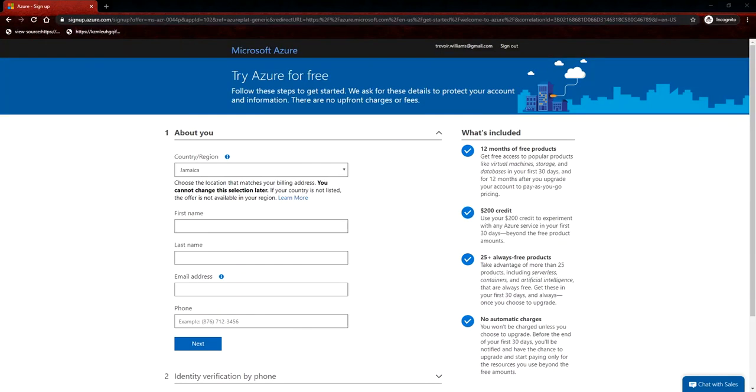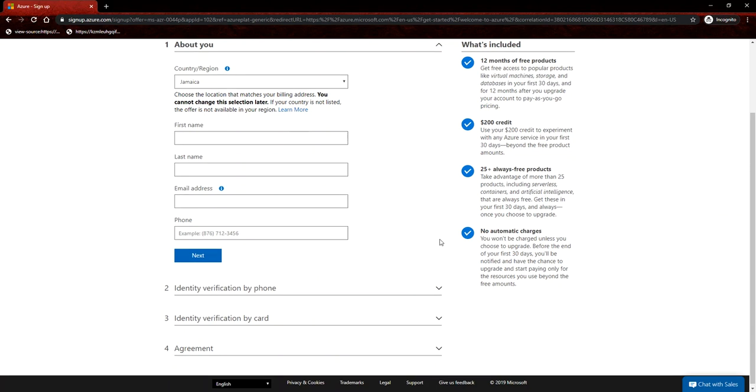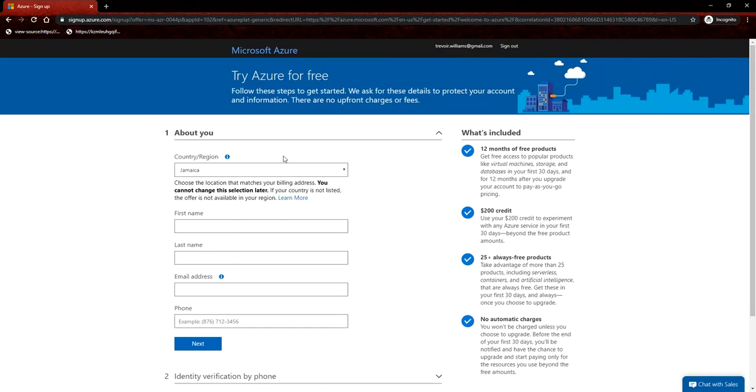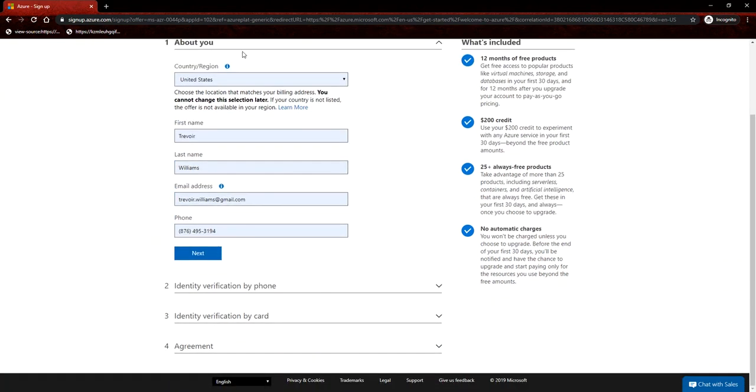Now, the account that they said already existed, that's an account I was using to sign up for the free account. So I actually just went ahead and logged in, and because I really didn't set up much more, I think that your registration process is actually going to look very similar to this regardless. So once you get over the hurdle of putting in your email address and proceeding, then you're probably going to end up on a screen like this where you're going to be asked for your demographic information just for their record keeping.